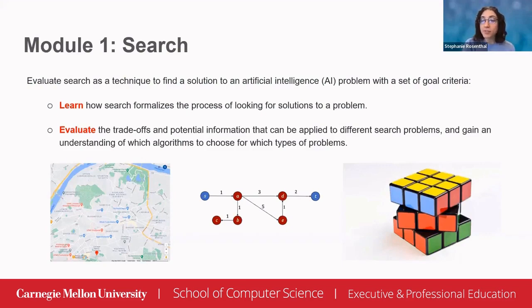The first module that we're going to talk about is search. Search underlies a lot of the techniques. It was certainly one of the first techniques that people used 60 years ago to think about AI. Search includes things like how your GPS system navigates you from your current location to a goal, where it tries to reason about the shortest path, or maybe the one that has the least traffic or the fewest left turns. There are lots of different ways that we could try to find the best path.